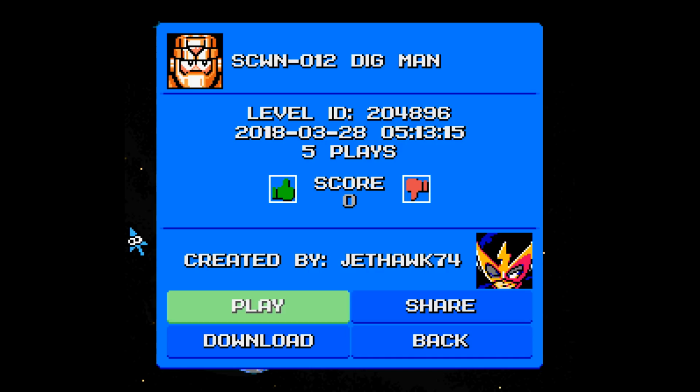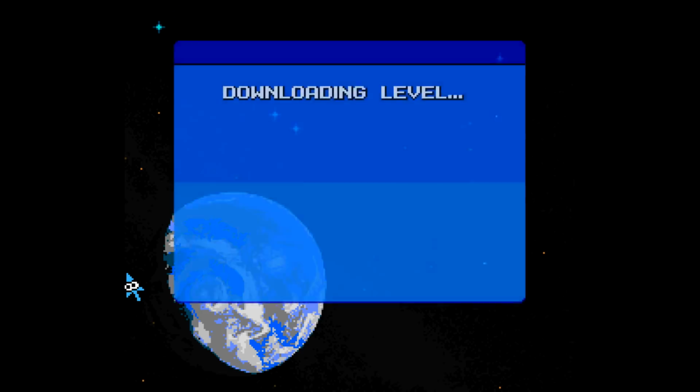During the last part, I covered 4 viewer submitted levels, so in this part I'll be covering at least 5 or 6 more viewer submitted levels, starting out with this one. SCWN-012 Dig Man by Jethawk74, with 5 plays and a score of 0.